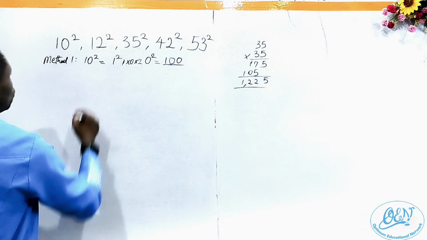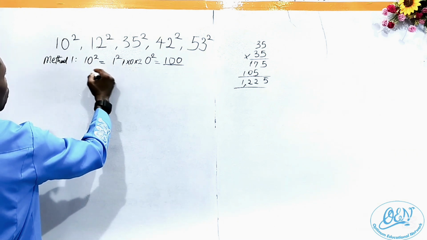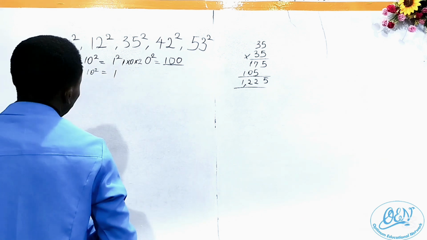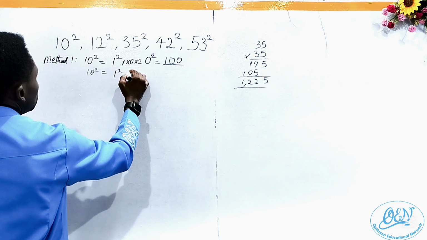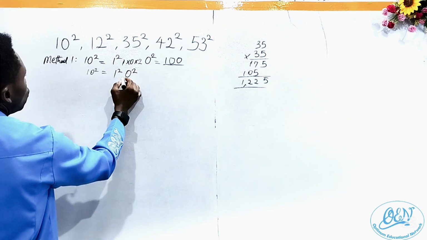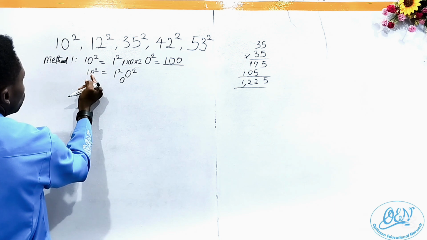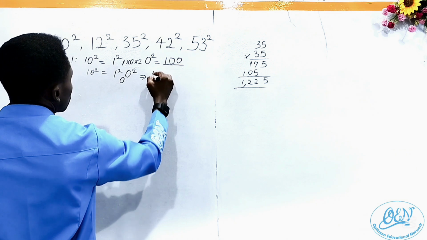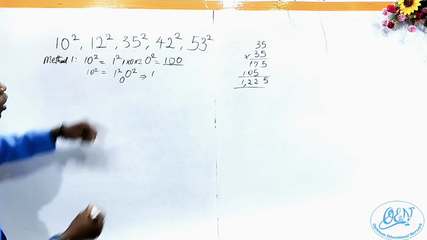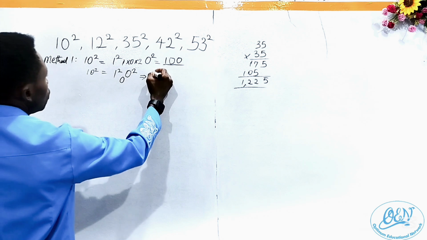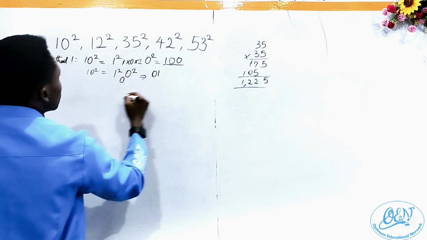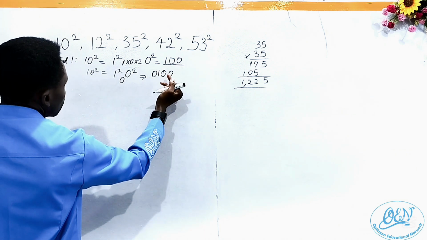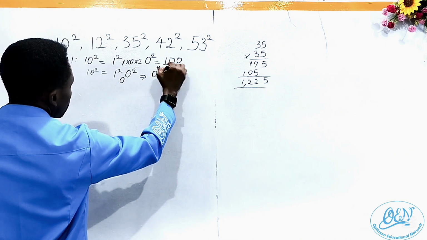Now, the second method, which is very similar to this, to have 10 squared: 1 squared, 0 squared, then under it you put 1 times 0 is 0, 0 times 2 is 0. So we now have 1 squared is 1, but in this method, since the square is a single digit, we're going to write it 0, 1. Then this one is 0, 0. So we put this one. So this is 110 units.